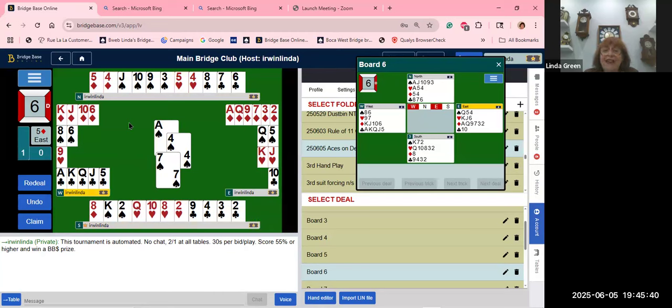So follow your partner's discard. Partner's giving you an attitude signal. You know, partner, forget about the hearts. I really like the spade. And that is how we are going to defeat this contract.